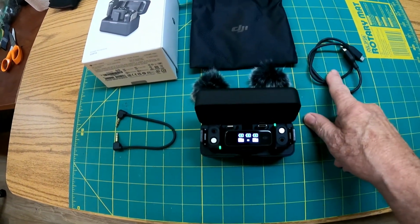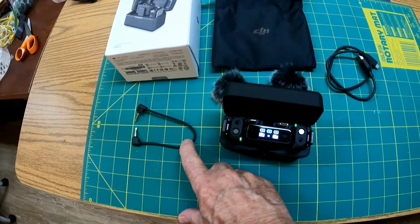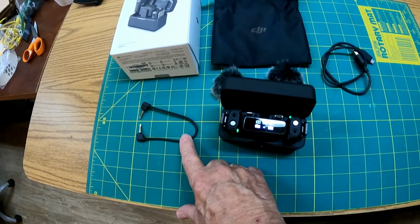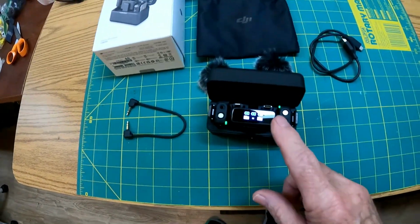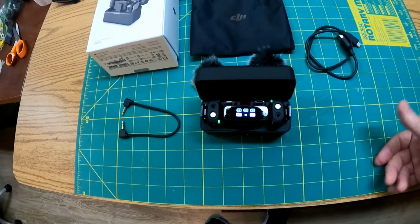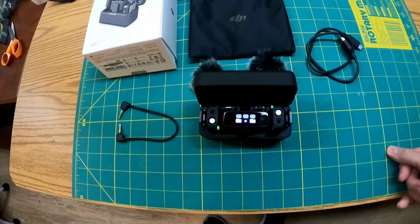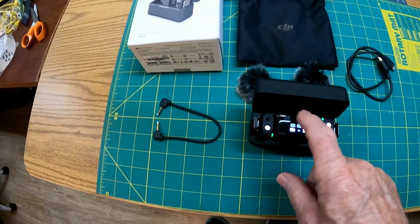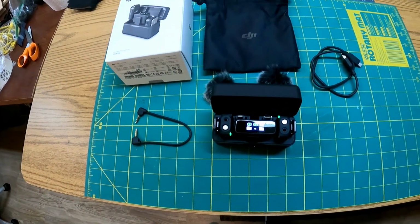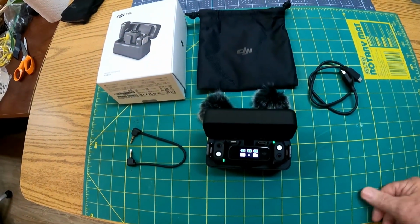Of course, it comes with a charging cable. It comes with something to hook these up to your camera. It also comes with a few attachments so that you can hook it up to either a cell phone that has a C port or the iPhone that's in here. You have the iPhone and the charging port there. Now that lets you hook it straight up to a camera or your phone.